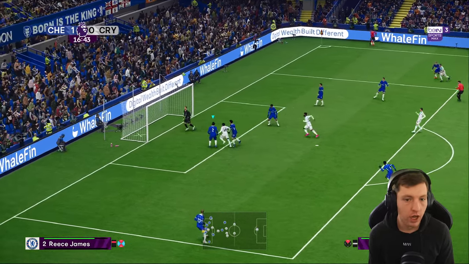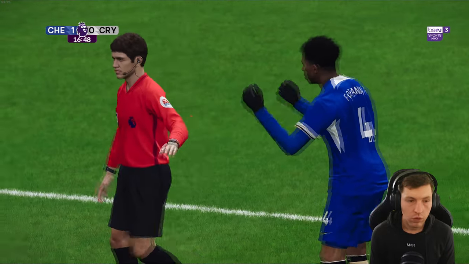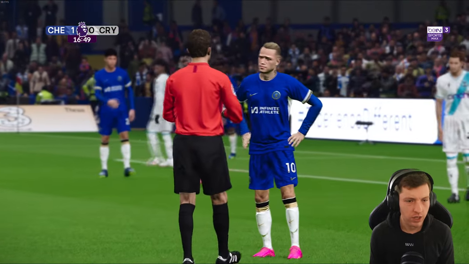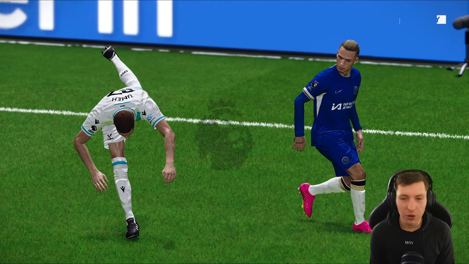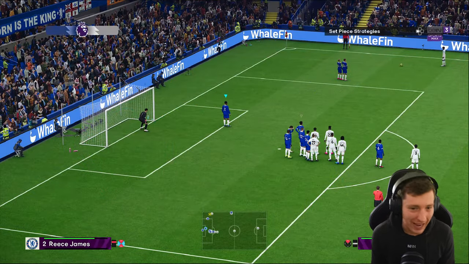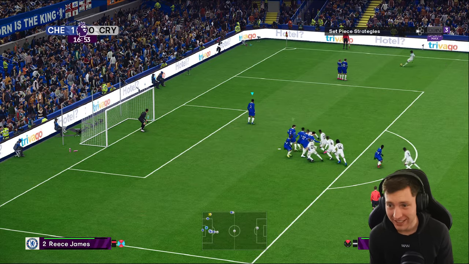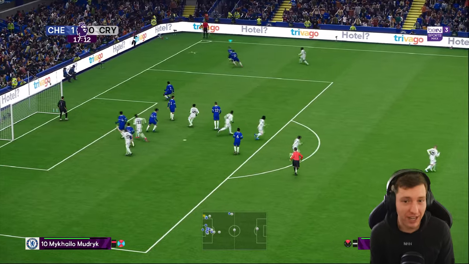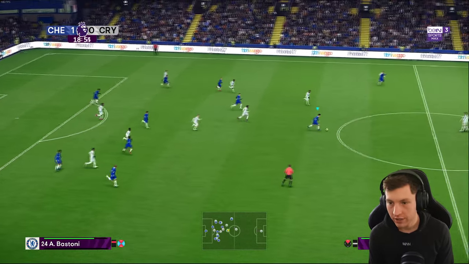Okay, no one's going for him. Oh, oh! Wait, what? Wait, what is happening? Why did they give a foul? The ball was loose in the box after hitting the crossbar, and they've called a foul. Okay, we'll take it. That's pretty good, actually. And they've just hit it straight into the ball. Nice, Bastoni. Oh, my God.